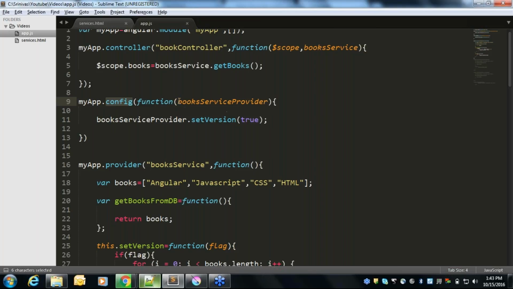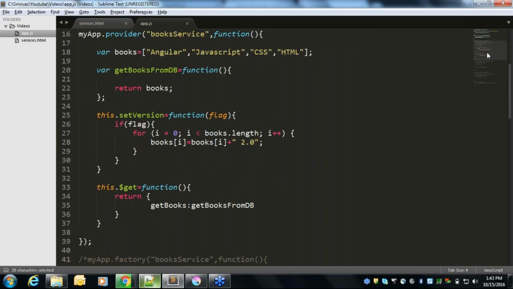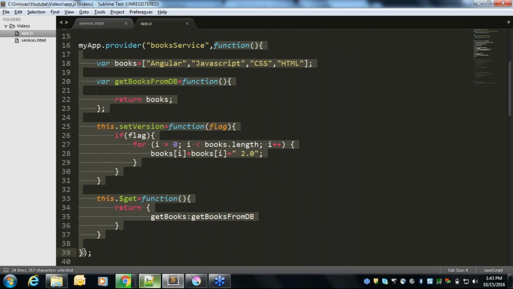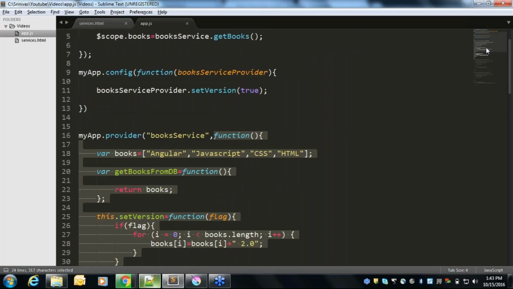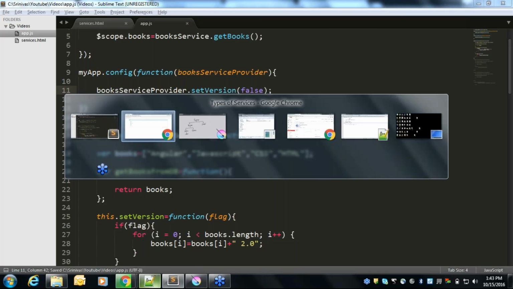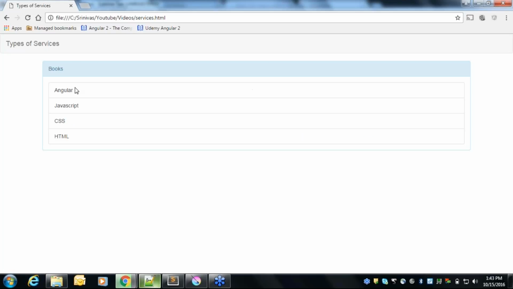We can consider this object to be our entire service function object. That's why the bookServiceProvider object can access this function. If we set it to false, now we don't see any version number.